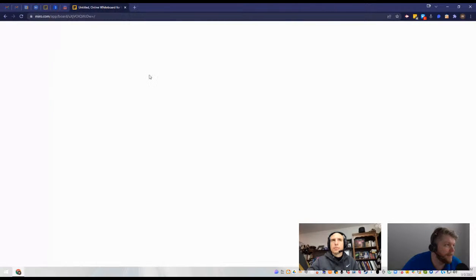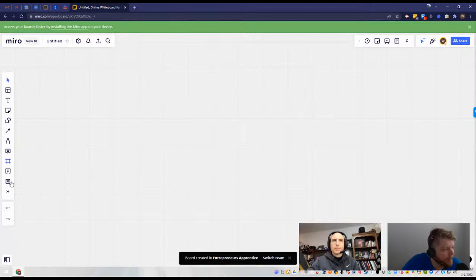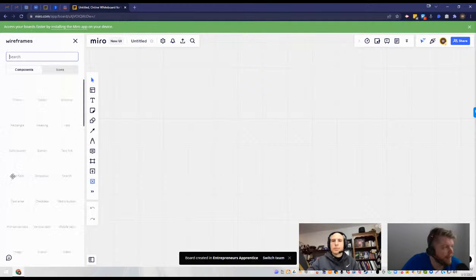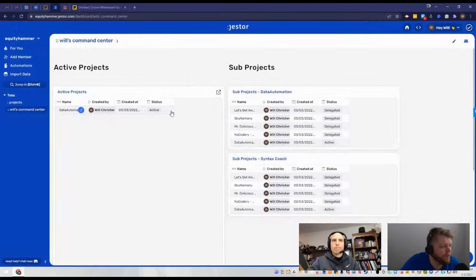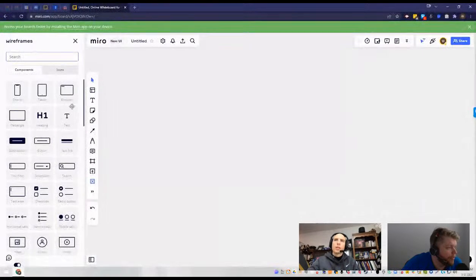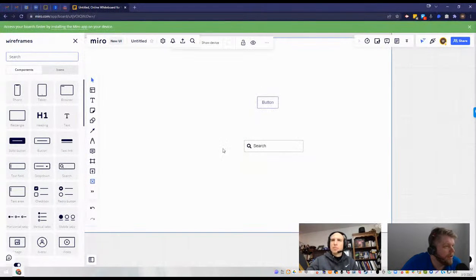But it's sort of limiting our creativity a little bit, because we can't just spitball dream what could be there. And I kind of go back and forth on whether you should mock it up inside Jestor or in something like Miro. Like with Miro, I can just throw buttons on the page. In some ways it would be faster, right? Yeah, faster. So from that standpoint, I can see that.